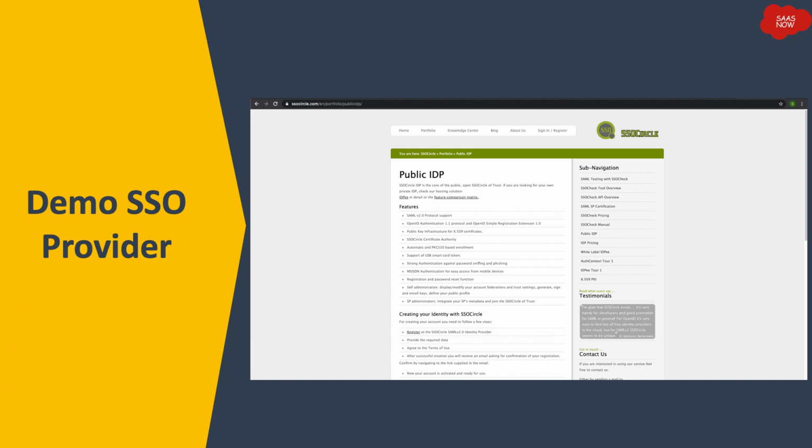Demo SSO Provider. In order to show you this implementation practically, I will be using a public SSO provider called SSO Circle. You can also try with another public SSO provider in your personal developer instance. Else, you can use an enterprise single sign-on provider in your organization and try single sign-on maybe in one of your lower environments with any existing SSO provider in your organization.